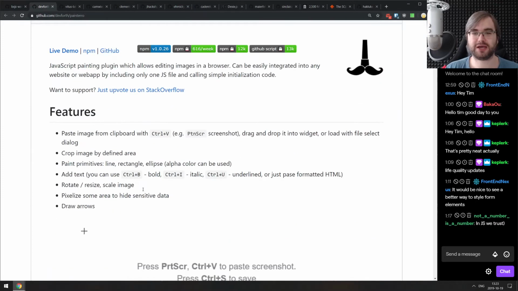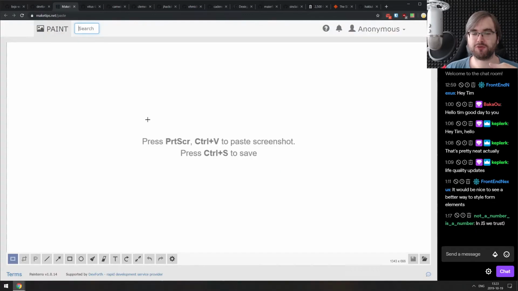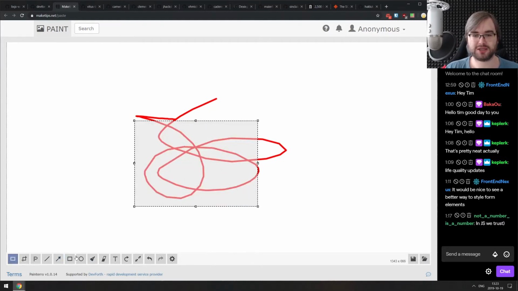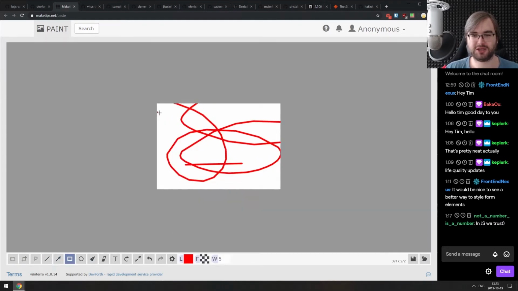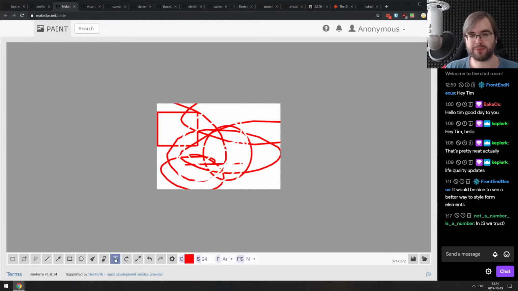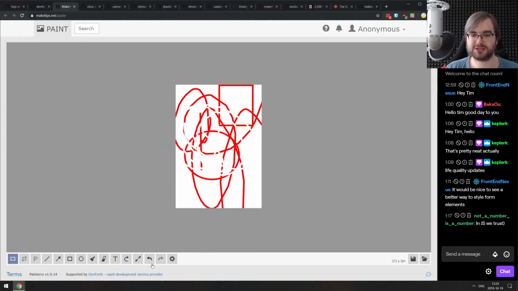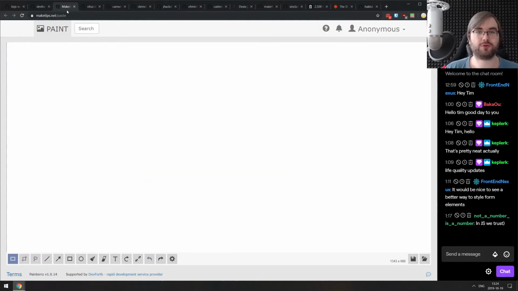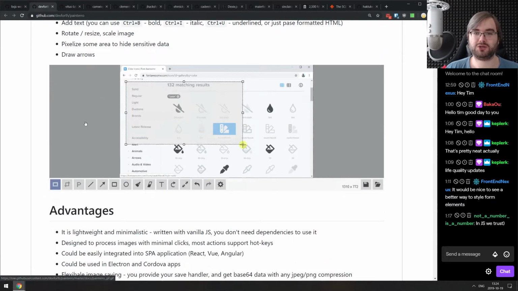All right, next thing we got here is painterro, I guess, is how you read it, a JavaScript painting plugin. So this is essentially a full-on editor that allows you to paint over images or paint over a whiteboard if you want to, and then cut and crop and modify that, and has figures and stuff and brushes. It's not extremely complex, but it's basically like Paint, right? And it seems canvas based, so you can't exactly modify what you did. I think it does support Control-Z, but that's about it. Looks quite nice, so I guess if you wanted to modify images, this is probably the way to go.